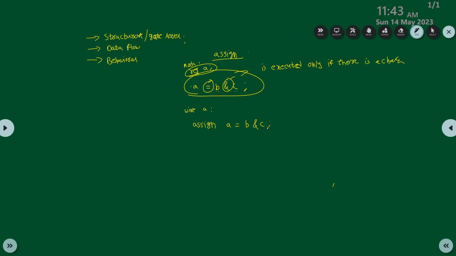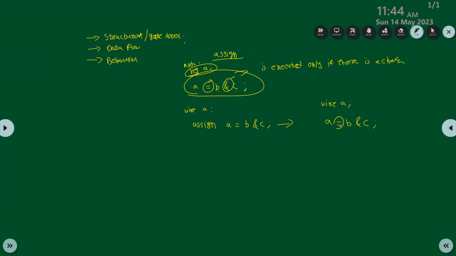Now the difference is this is one statement, and if I write A is equal to B and C, I declare both cases as a wire. Here, what will happen?